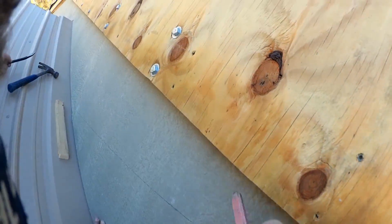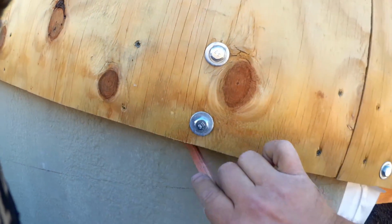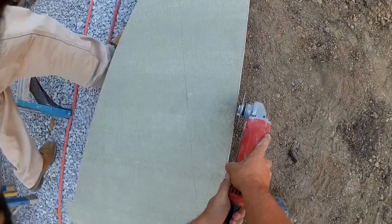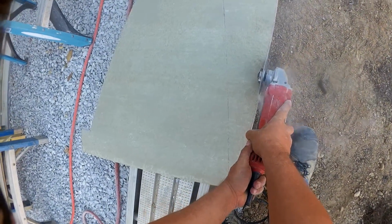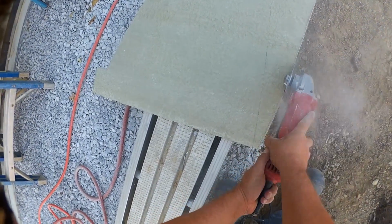And when the persuasion doesn't work out, give it a trim with a diamond wheel on the grinder. With no guard and a big paddle switch. Extremely safe.